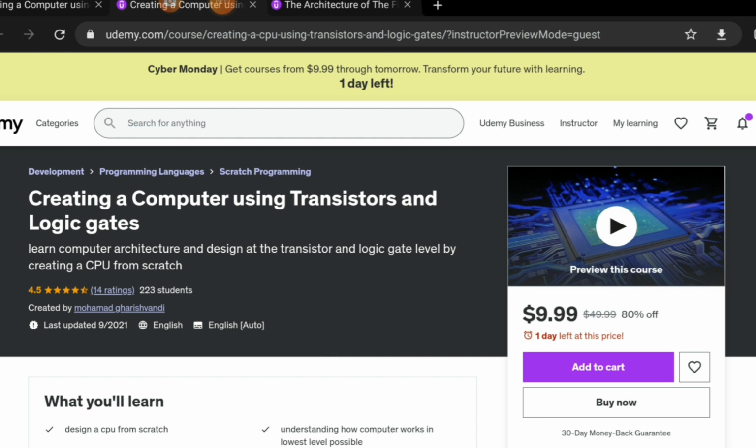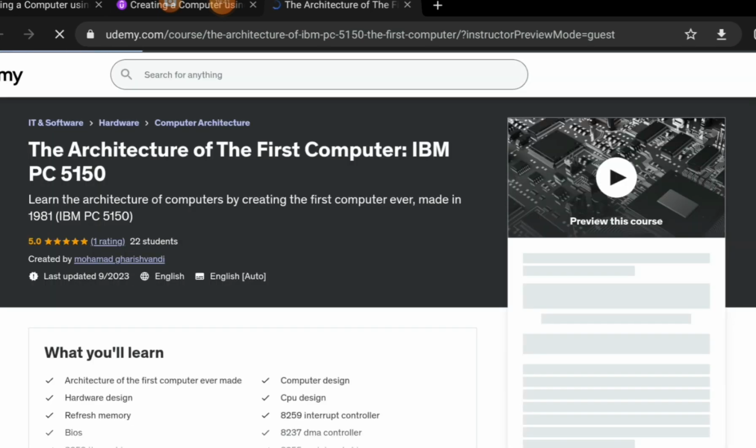Just pay attention that it starts exactly from transistors, because that is where we left off, since we started from electrons and atoms, so that we leave no abstraction behind. And from then on, if you still want to keep going, I created another course called the architecture of the first computer. You see, there is a huge difference between creating a computer on your own and analyzing the first computer. The first computer, the IBM PC 5150, or arguably the first PC, is much more complicated than any computer that you could create on your own.